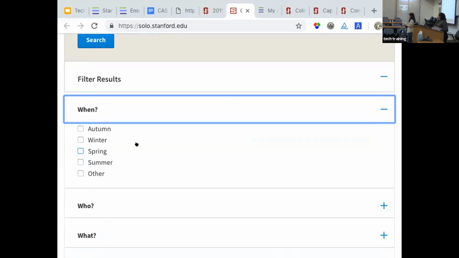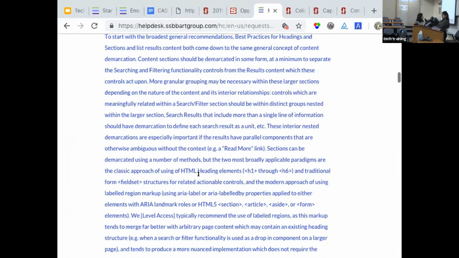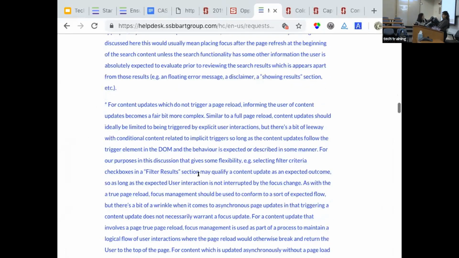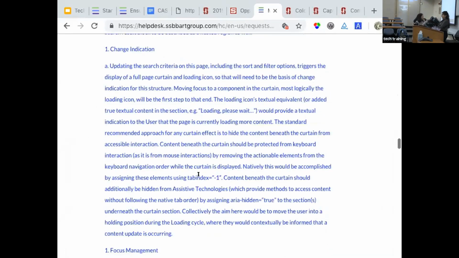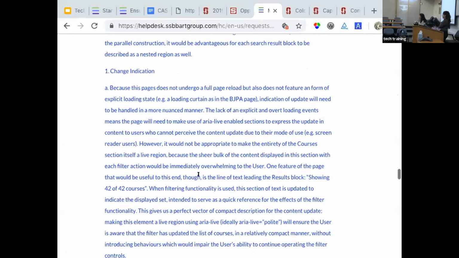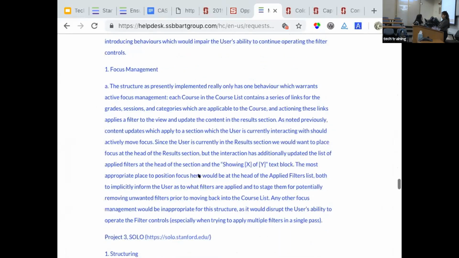Now, this is not a standard web interface. So I pulled all these sites together and I asked Level Access Advisor, can you tell us how to make a good filtering interface? And the reply came back. It was really long, but really, really detailed. So this is another example of how they could help you, giving you really detailed information on how to do your work. Well, it keeps going on. Okay.